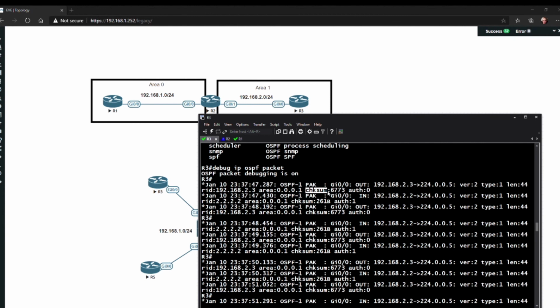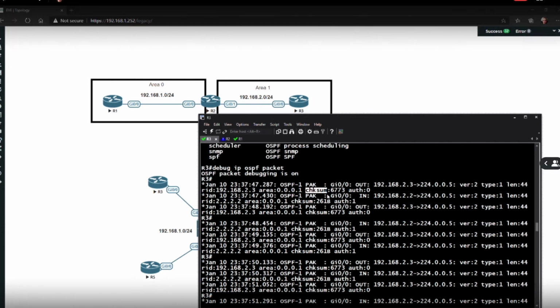So we run kind of like a hash. We try to run like a checksum when we configure authentication to make sure the OSPF packet we are receiving has the correct authentication information. So if you see something using this debug and you see some checksum information right here, that indicates a problem with authentication. Make sense? Make sense, Chris? Yes, it does. Thank you.